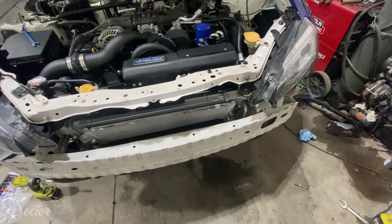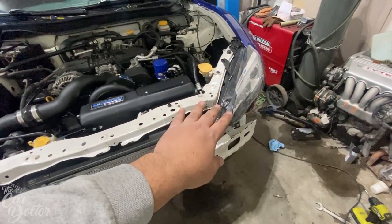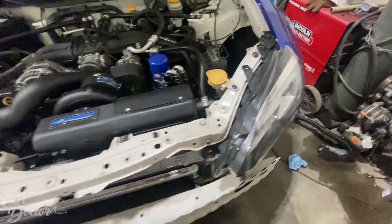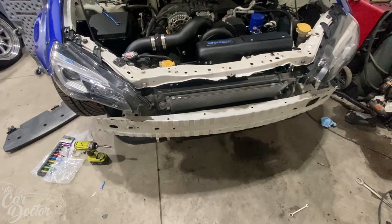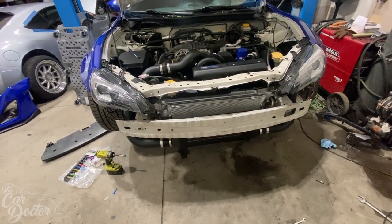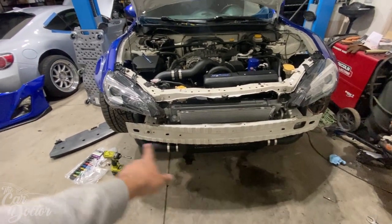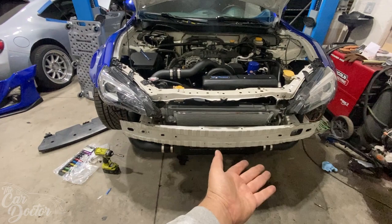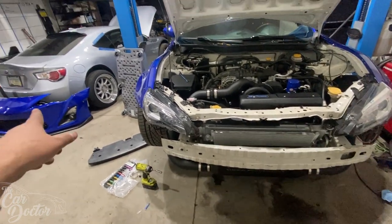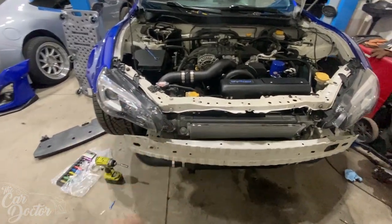Now, I was putting on the headlight back because we had to remove the headlight to install this piping. It just makes it a lot easier to get it in there. The front is looking pretty much done. If I had to guess, we could probably put the bumper back on. And I gotta put that little bottom piece that goes underneath the intercooler. Bumper goes back on. Luckily, none of those lights are connected, so it's literally just bumper and bolts and done with that.